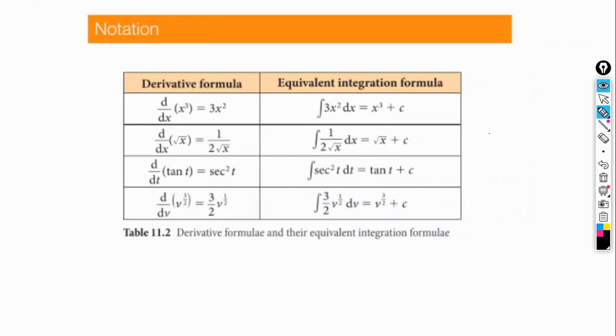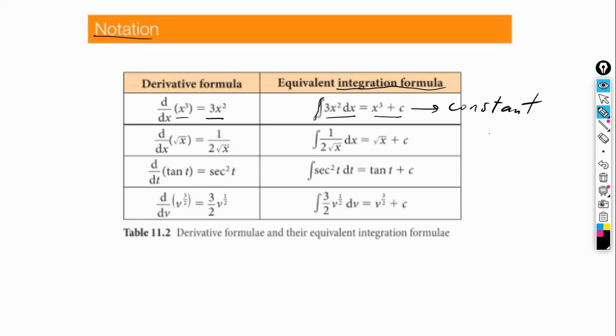So in the next slide, you're going to find a few examples of notation for integration. So if the derivative of x cubed is 3x squared, the integration of, notice the symbol, right? You have this symbol here, which is an S actually, of 3x squared dx is going to be x cubed plus c, where c means any constant, right? C just represents any constant that could possibly be there, as we saw in the previous examples.